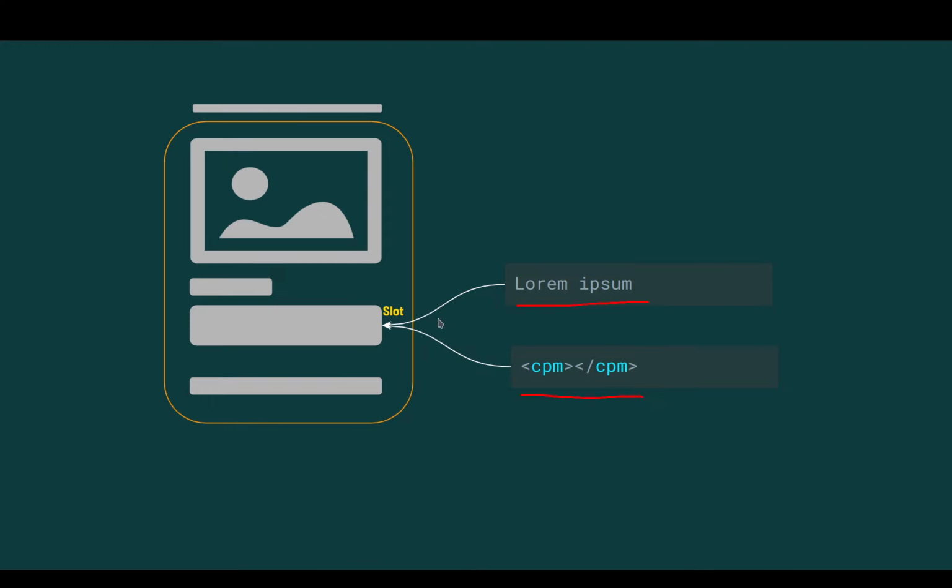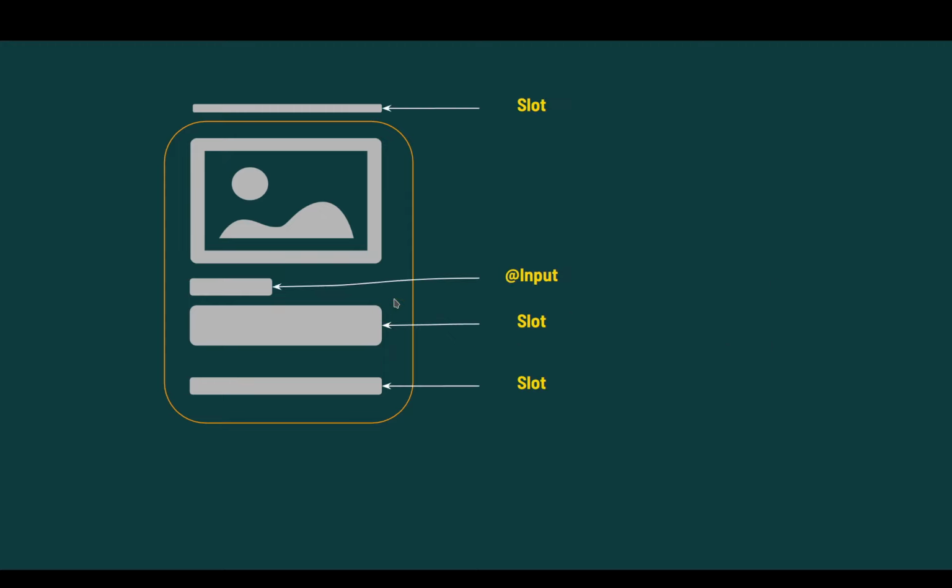And for this reason, in terms of reusability, the card component will have a slot. This is the terminology that we use whenever we're talking about content projection. In fact, we will create a slot for the header, a slot for the main content, and even for the footer. And as for the title, we will just have an input here. Having said that, we will see how to create a reusable component using multiple slots.